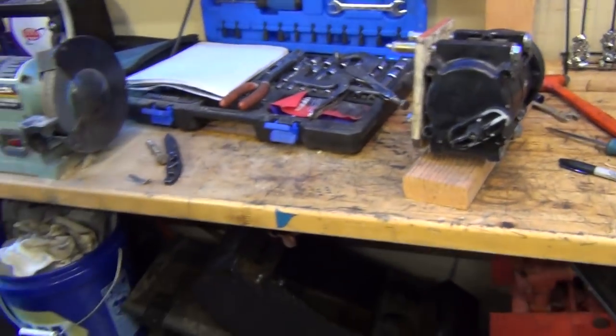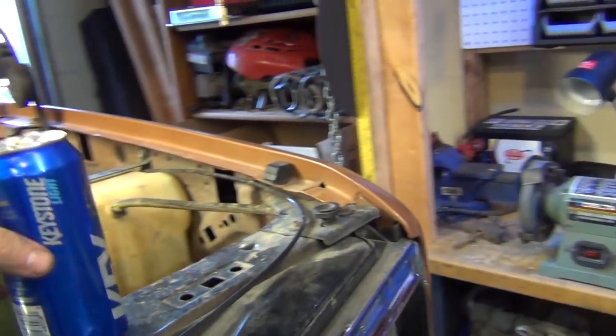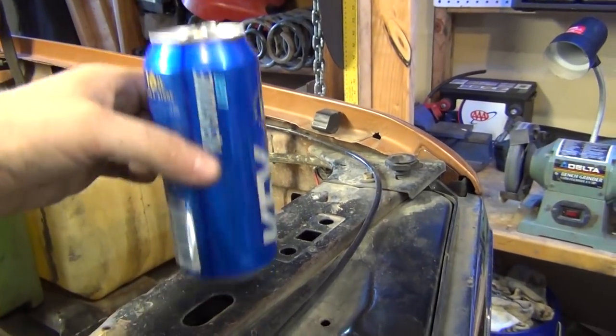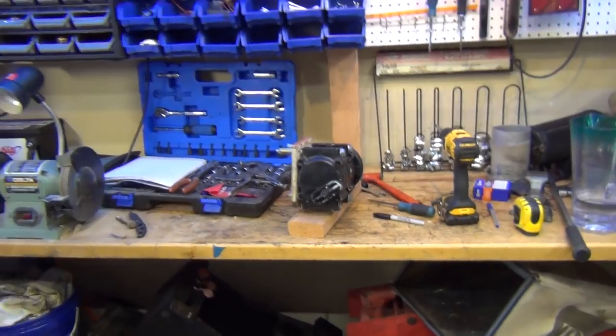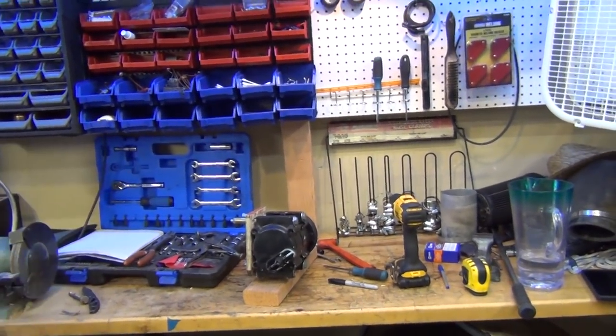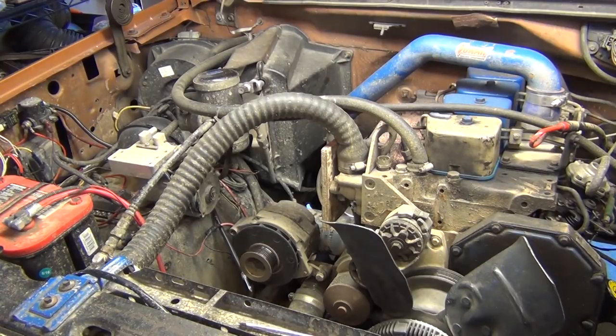Yeah, so I'm gonna think about things, cut some stuff up. One beer in, I'm gonna have to get another. Think about things, cut some things, and drill some holes. And then I'll update you on where I'm at with that. Now I know these bolts are really long. I'm gonna get shorter bolts for this, but it's what I have right now.